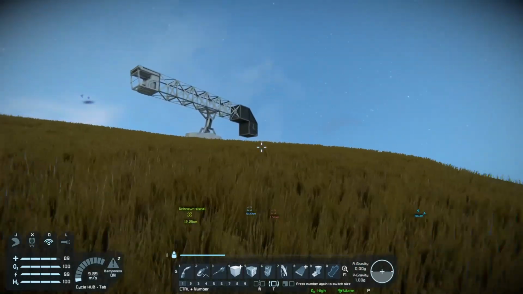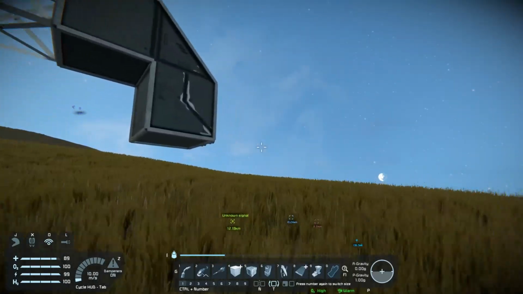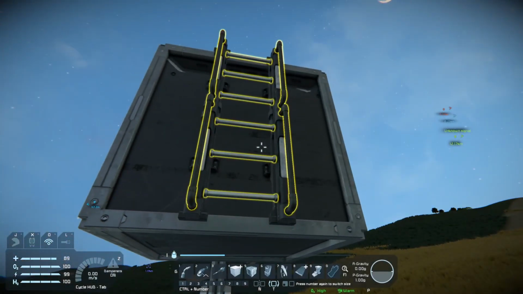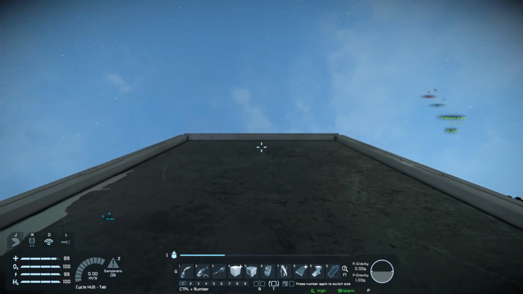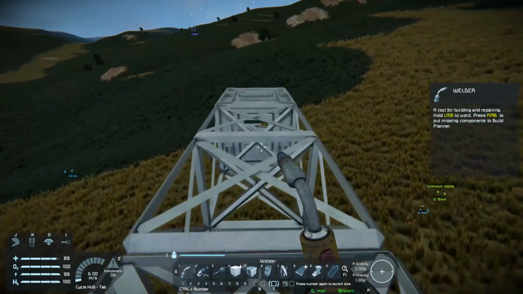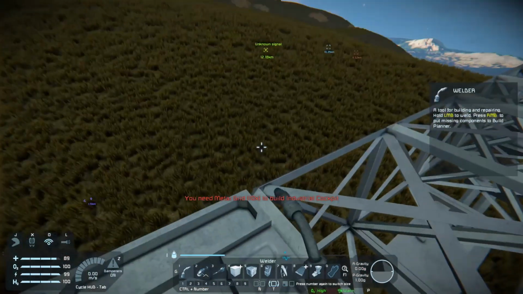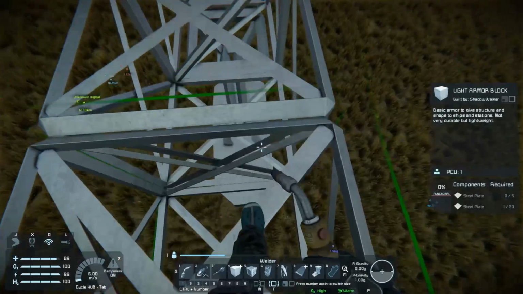All right, and some pieces at the back because I went ahead and got a ladder going. So that way I could climb up here and I can actually start welding this stuff. Oh my goodness, it's harsh. It's harsh to do all this. All right, so we need 10 metal grids now.